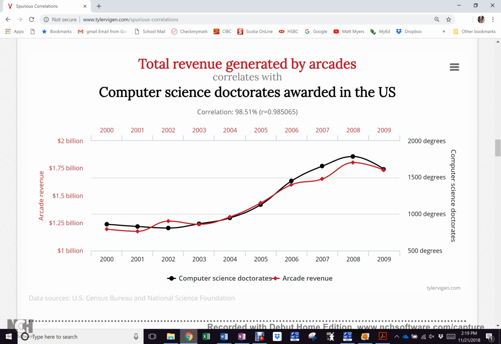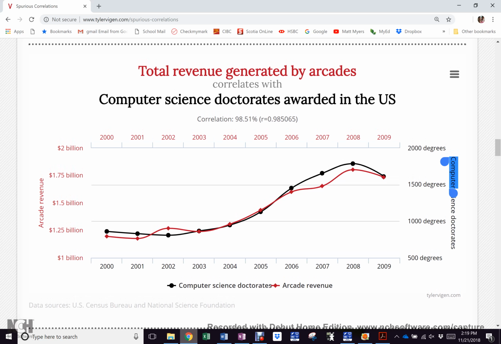There is! Of course, that's horse crap. Because there ain't no computer science doctorate who's building Donkey Kong. The computer science doctorate is finding out a way to get us to Pluto. Here's the next one.